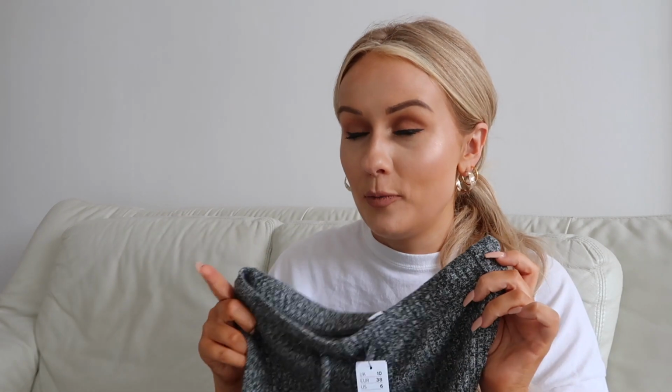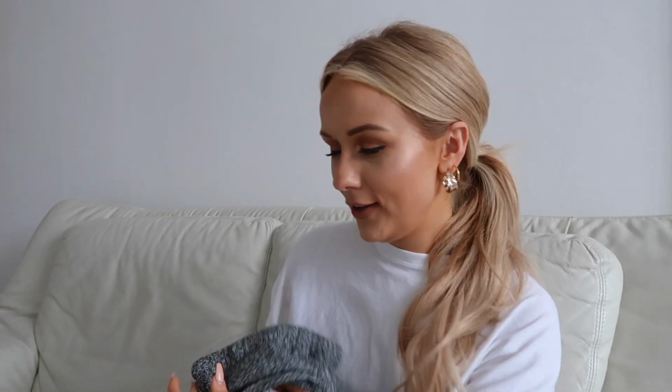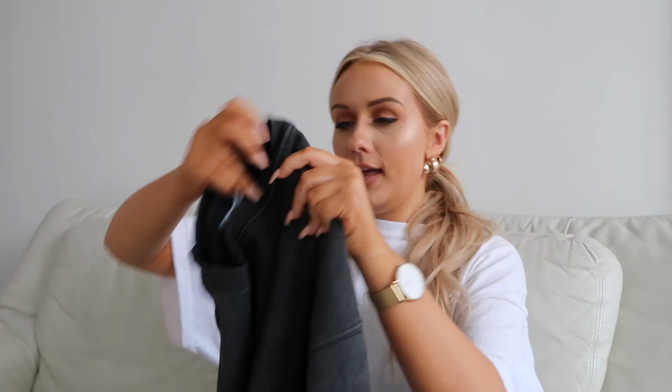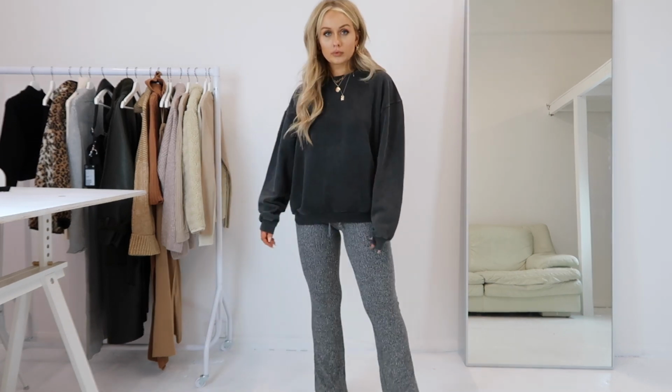Actually, one of the reasons that I bought these was because of the styling on one of the models on the Topshop website, and because I loved the other item she had with it. So let me show you that other item. It is this. It's a sweater. I really like this one. It's a washed out vintage grey, and it's an oversized fit. I bought a 12. I actually would have gotten a bigger size. I'm quite happy with very big sweaters. I will have a large or a 14 quite happily.